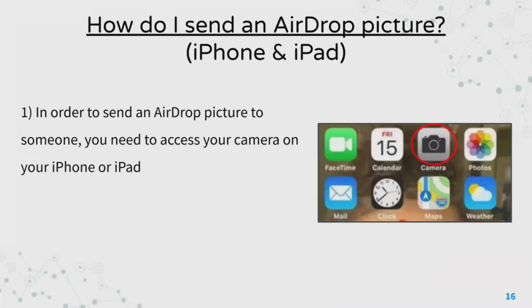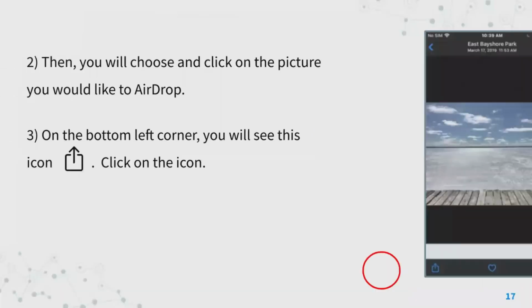How do I send an AirDrop picture? In order to send an AirDrop picture to someone, you need to access your camera on your iPhone or your iPad. So in the picture, you see the camera icon. You'll just click on that icon. Then you will choose whatever picture you want to AirDrop to that person.